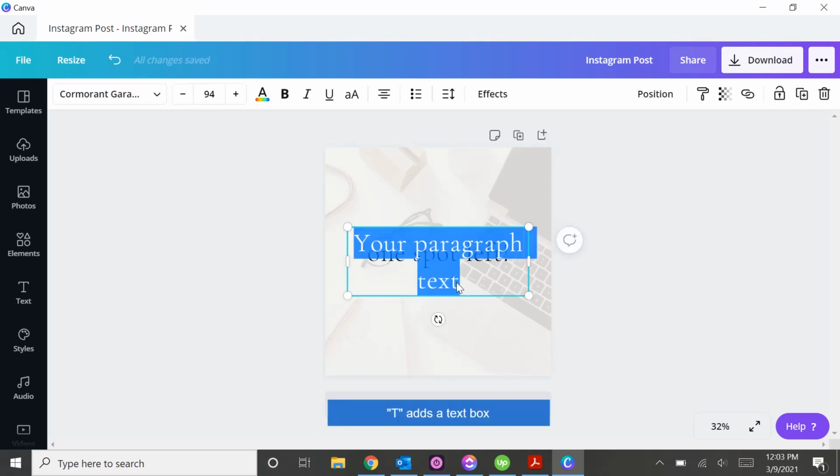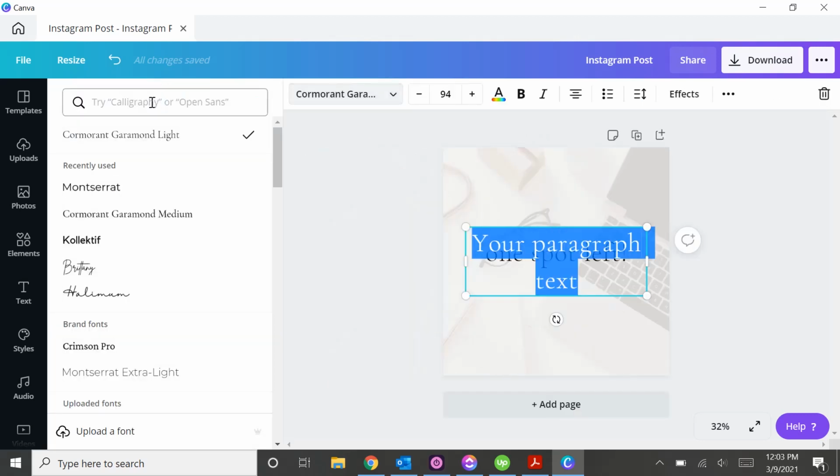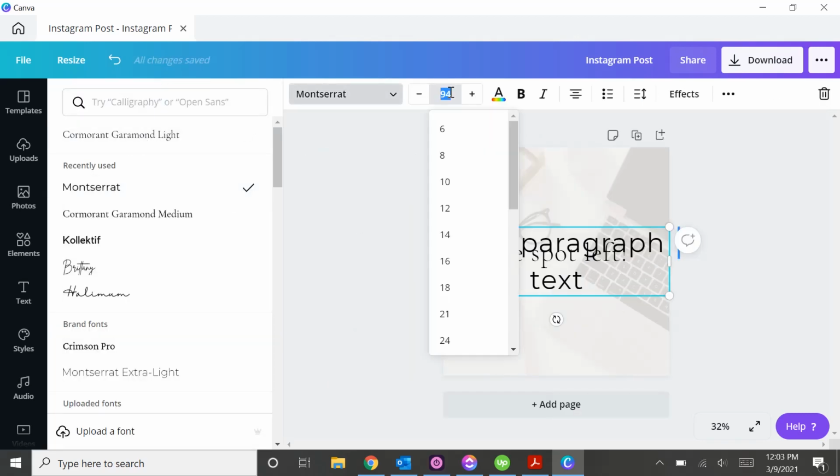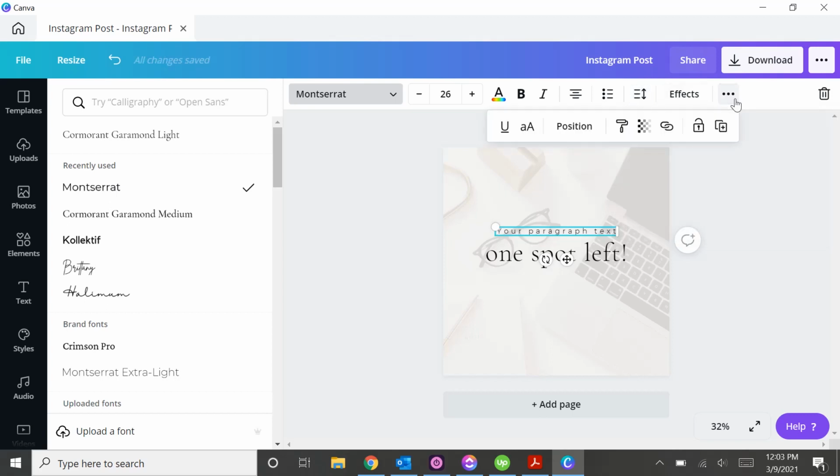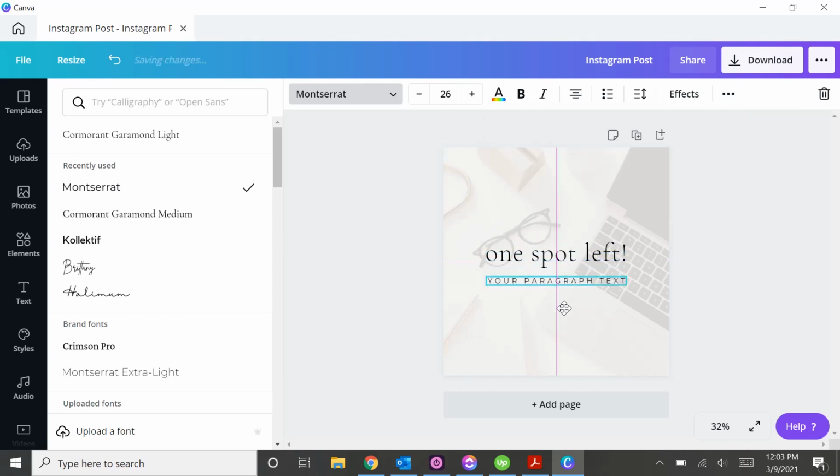Now I want to add some extra text here. All you have to do is hit the T button on your keyboard, and that automatically adds a text box, right, with text already in it. And then I can go about formatting that any way I choose. I'm going to add some spacing between the letters, and we're going to make it all caps. Okay. And then I'm going to drag that below this. And then you can just update your text the way you normally would, right?